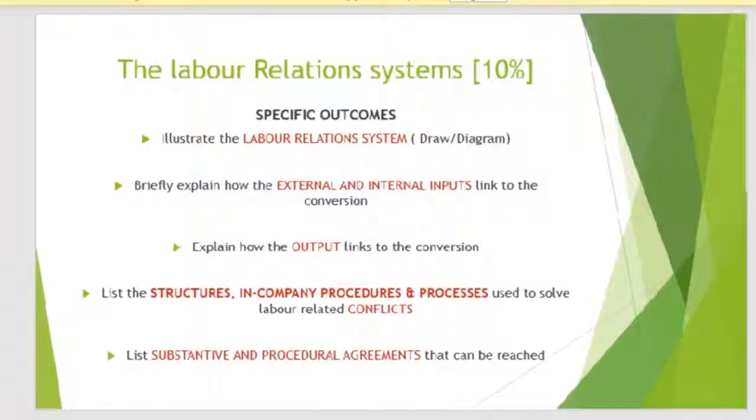One, the objectives: you must be able to illustrate the labor relations system using a diagram or a drawing. You must also be able to briefly explain the link between external input and internal input. Then, at the end, you must be able to look at the output and make a list of the structures, the procedures and the processes that are found when you are dealing with labor relation issues or solving labor-related conflicts.